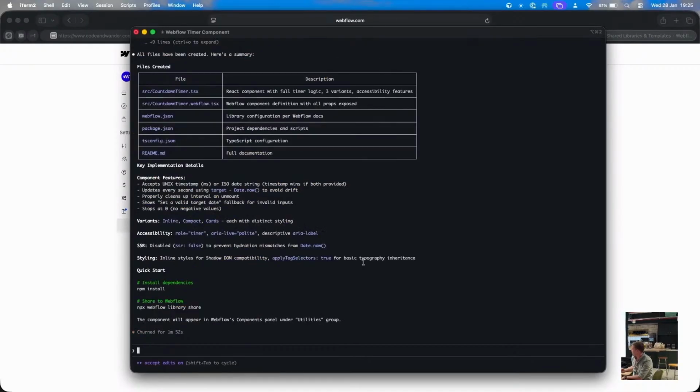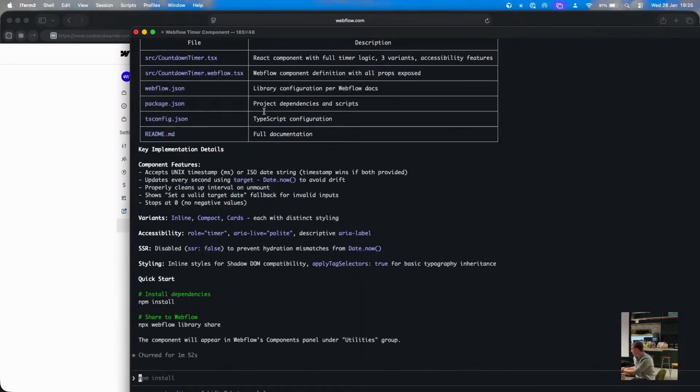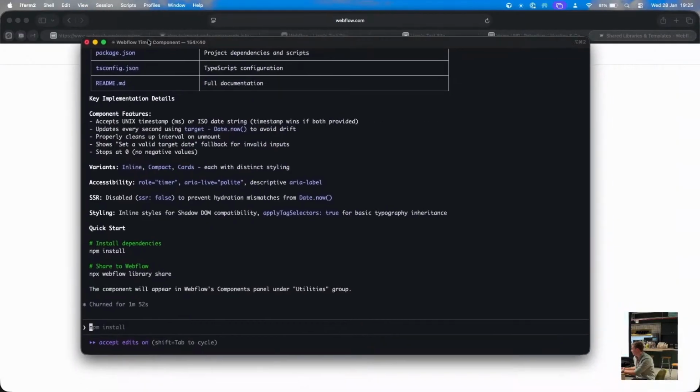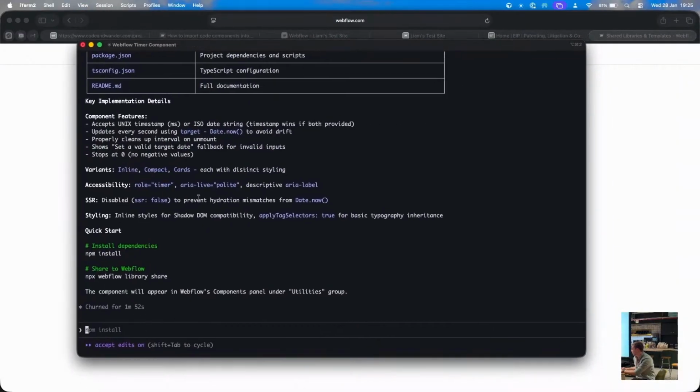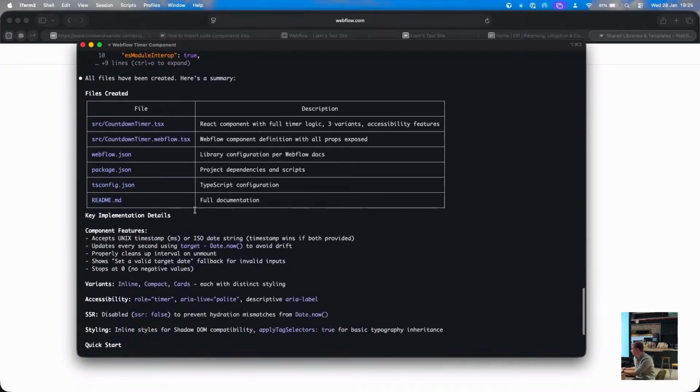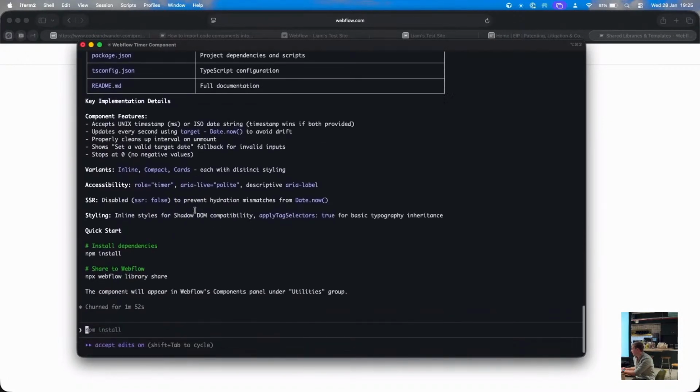Okay, it's done, which is good. So the real command here is this one. That basically pushes it onto Webflow. We'll just check what it's done, all files created, blah, blah, blah. Quick start. Sometimes you can just tell Claude to run these commands for you.